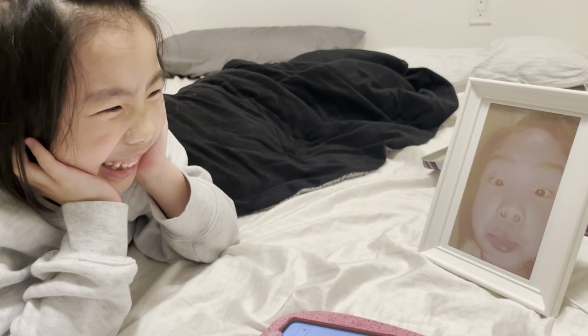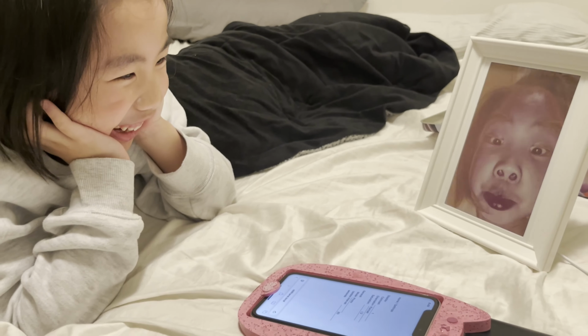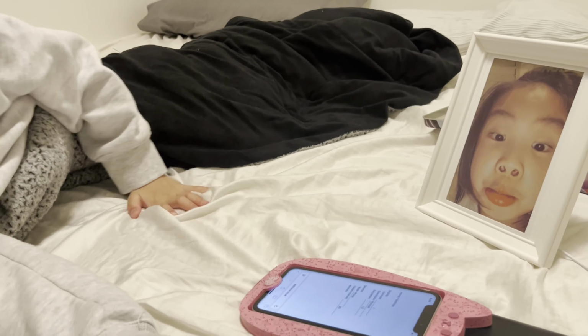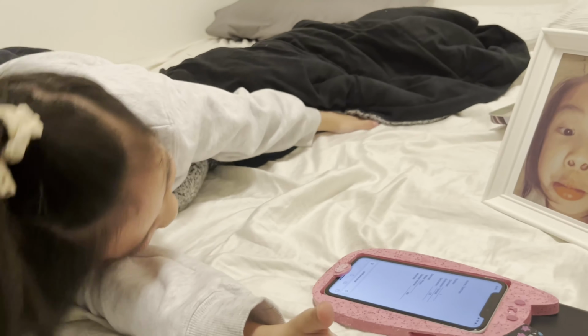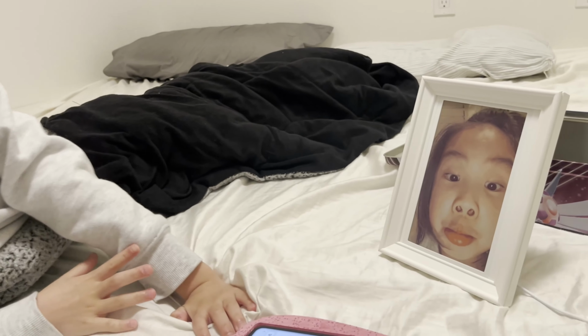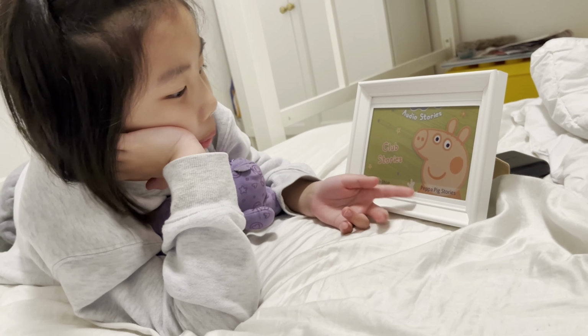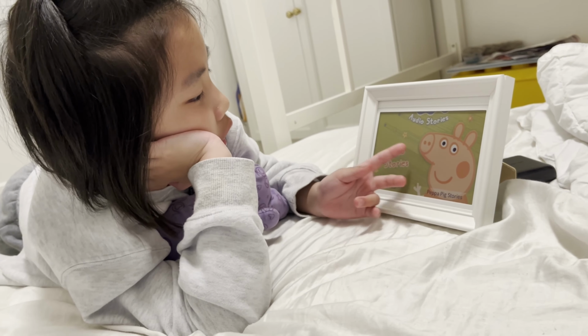What's that? Holy. Peppa Pig Club Story.